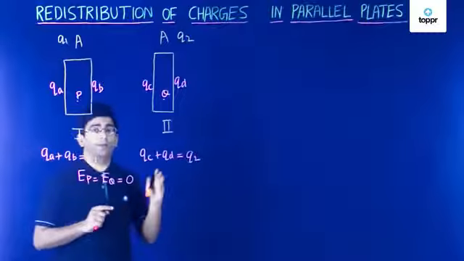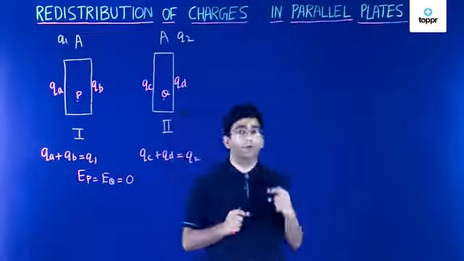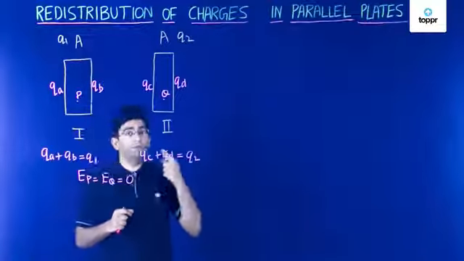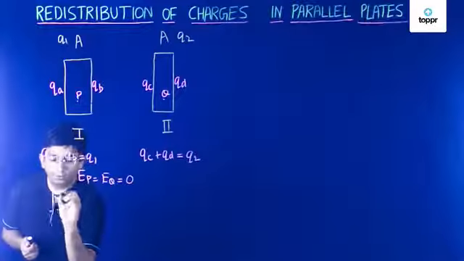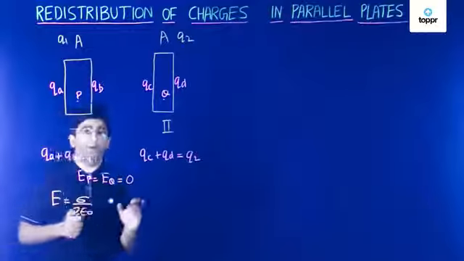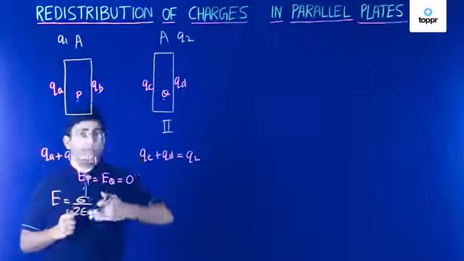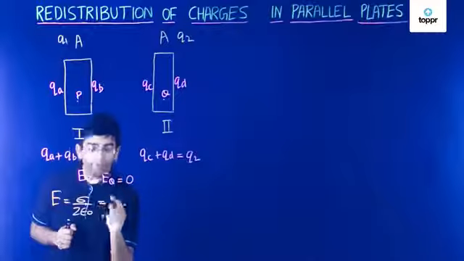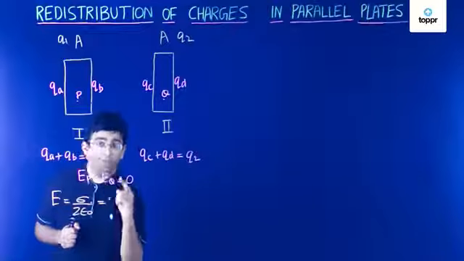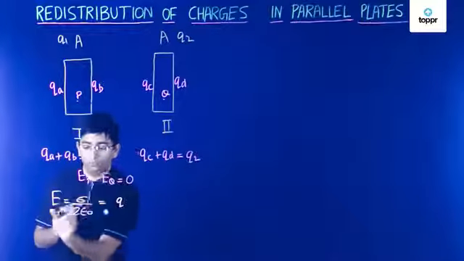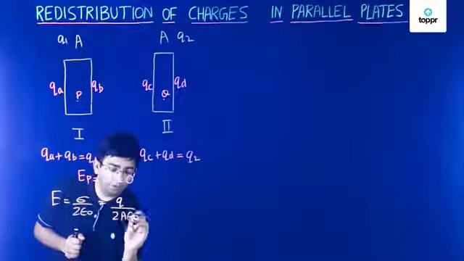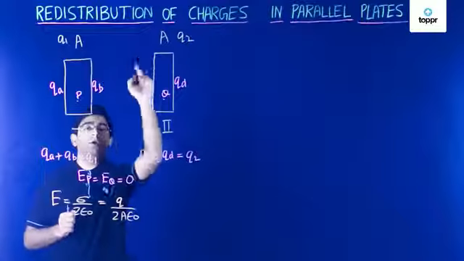So now we know that whenever we have a very large plate with very large cross section and one of its surfaces has charge Q, the electric field due to that charge is given by sigma by 2 epsilon naught, where sigma is the surface charge density on that surface of the plate. So if Q is the charge on that surface of the plate, sigma would be written as Q divided by A, and eventually we will get the expression of electric field as Q by 2A epsilon naught, where A is the area of cross section of the given plate.